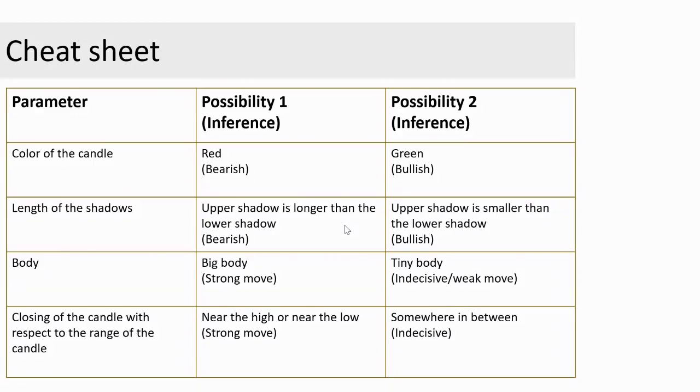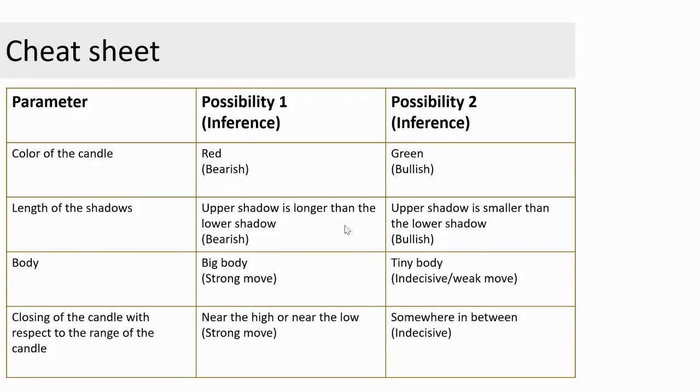But now consider a doji or a spinning top with a big wick at the top or the bottom. Let's consider the bottom. Try to picturize a hammer. A hammer has a long wick at the bottom and then a short body at the top and no shadow on the top. What do we know here? We know that price went down, but there was enough buying interest due to which it came up and closed near the top. So even if there is a small body, we can still infer the candle by using the other parameter. Now closing of the candle is very important.